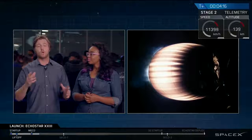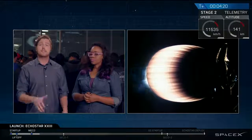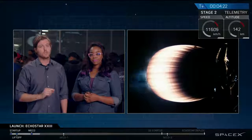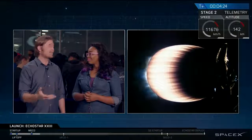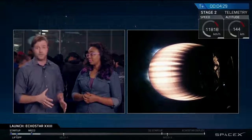Just like we don't want to launch our rocket if we can find something wrong with it that needs a little tweak before launch, same with the satellite. Except you've only got one chance, because you're not able to fix it once it goes to space. So anytime before then, if you can fix it, you want to.